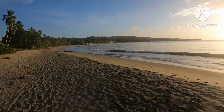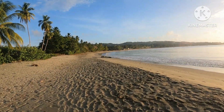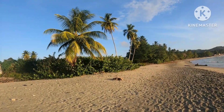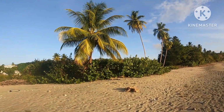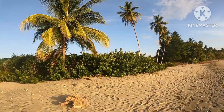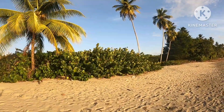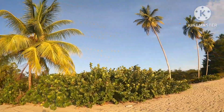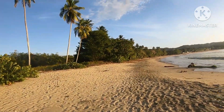So you've already seen the entire beaches. We came from all the way down that side. Sun is in my camera, and we are now going to be walking back down to get back to the car. We have lovely coconut trees on the beach, grape trees, which you would have seen in previous videos if you have had a look at them. They normally bear and ripen around August time. The coconut trees are always bearing, and yeah, pretty nice in here.